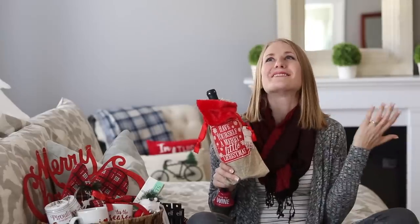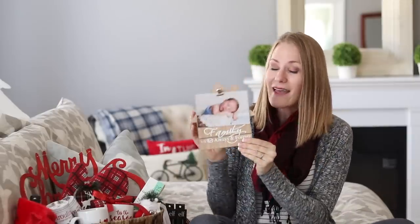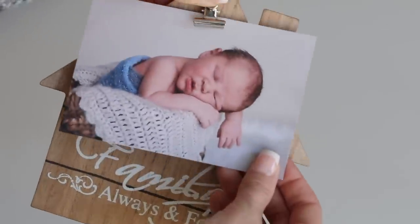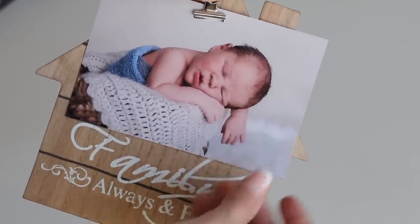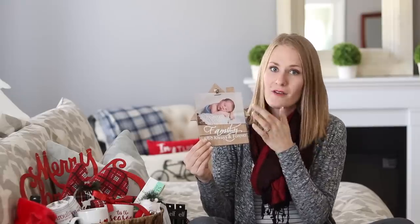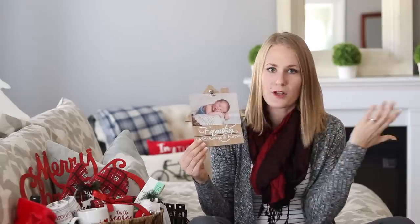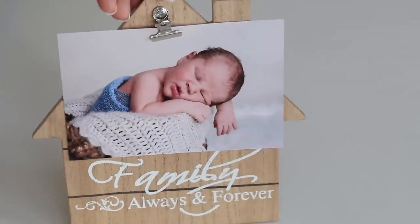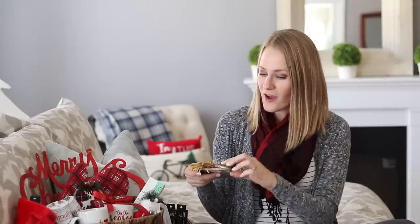I love how this is turning into wine tips at a Dollar Tree haul — be sure to enjoy responsibly! I was so excited about these next things. Look at this little frame. You can go on someone's social media and print off a really cute picture of their kids. A lot of places like CVS are having free photo deals where you get a bunch of free 4x7s, and you could put together a gorgeous little gift and pair it with some fun extras.